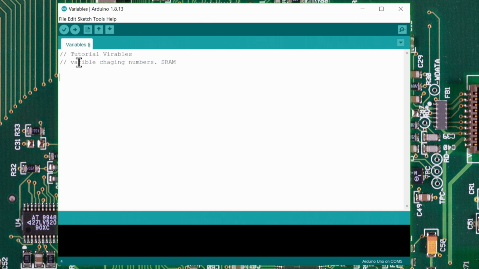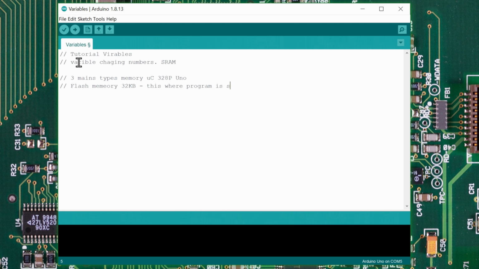One thing to note is there's three main types of memory available on our UC or our microcontroller, and these are typically going to be the flash memory. Now, different microcontrollers have different amounts of memory. But for our 328P, which is on our Uno board, we have 32 kilobytes of flash memory available. This is where we'll actually store the program.